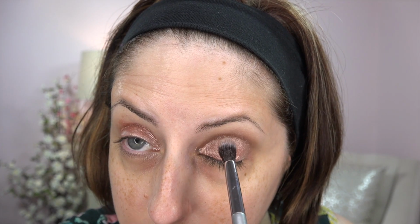My crease color I'm going to use is called Cool Cocoa. And I'm going to kind of dab. This is how I've been doing my crease lately, dabbing out here with it and then starting the whole windshield wiper motion there. Remember, when you have hooded eyes like I do, you want to build a crease not just in your crease where it actually is, but up a bit, because when you open your eye and let your hood fall down like that, you're not going to be able to see any of that unless you build it up onto your brow bone a little bit.